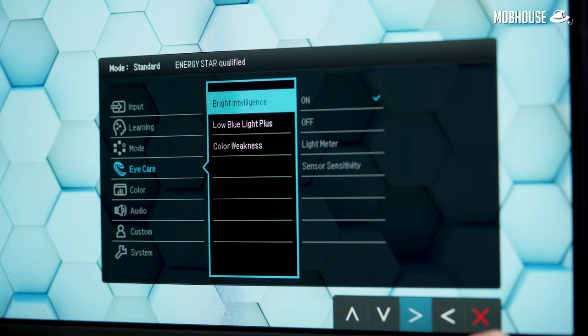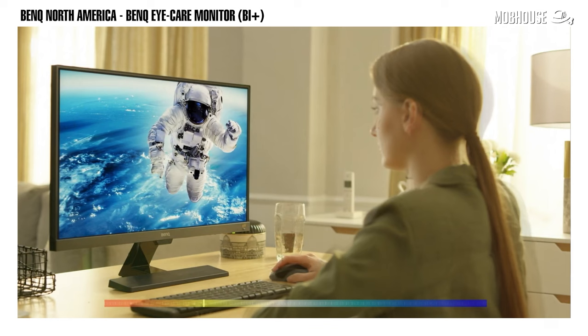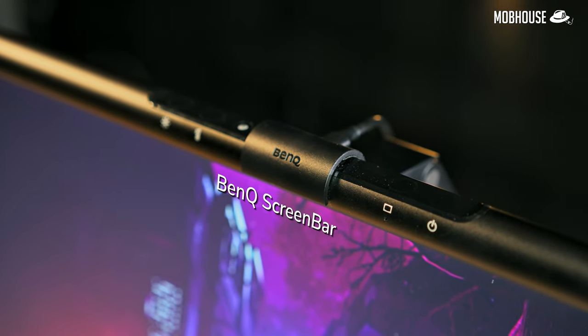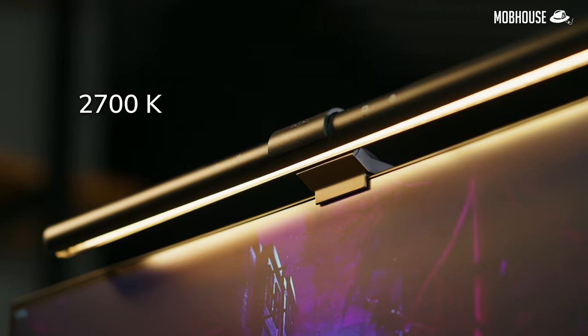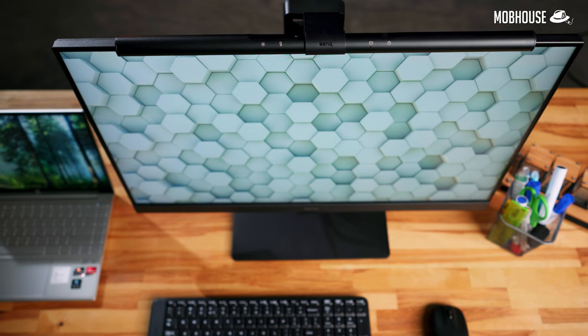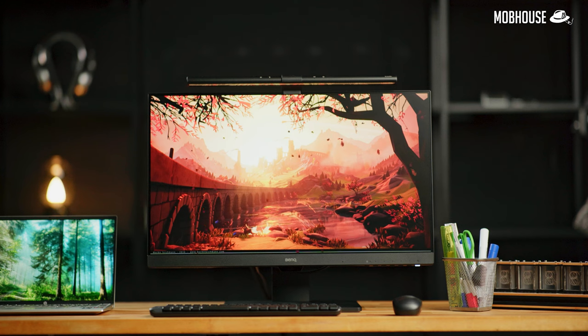The Brightness Intelligence sensor detects your environment's ambient light and automatically adjusts the brightness, contrast, and color temperature of your screen. If you also own a BenQ ScreenBar, it will sync up with your monitor and adjust accordingly, illuminating your desk with 15 adjustable brightness levels up to 500 lux, ranging from 2700K to 6500K — that's 8 levels of color temperature to fit most use cases. The ScreenBar also makes for a clutter-free desk setup since it mounts directly on top of your monitor, while protecting your eyes because its beam angle doesn't shine directly at your face. Another part of iCare is the Low Blue Light Plus setting that reduces emitted blue light that can be harmful to your eyes.